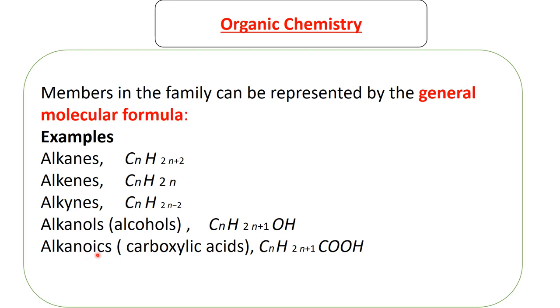Then we also have alkanoics. Alkanoics are also called carboxylic acids. Their formula is CnH2n+1COOH. Again, I won't give an example. I'm sure you understand. This COOH is not influenced by the number of carbon atoms and hydrogen atoms. In short, there will always be a COOH that is not changed by the number of carbon atoms. There will be one carbon atom connected to oxygen atoms and a hydrogen atom, but the remainder of the carbon and hydrogen atoms are going to vary depending on what is available.